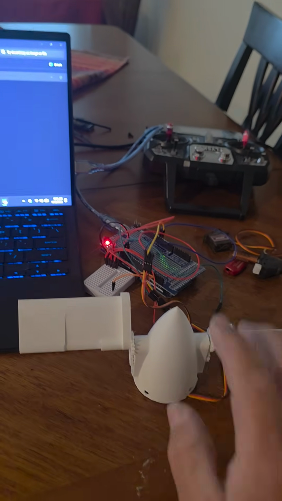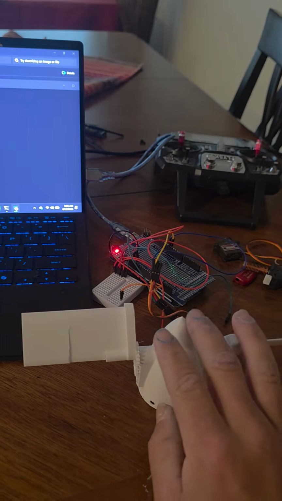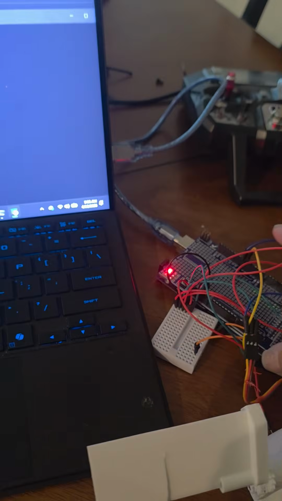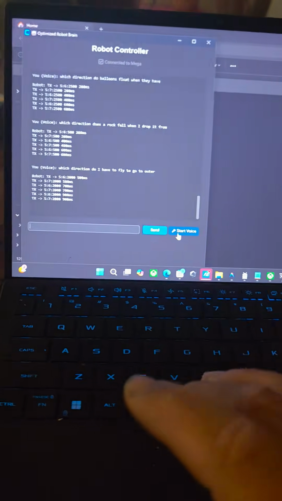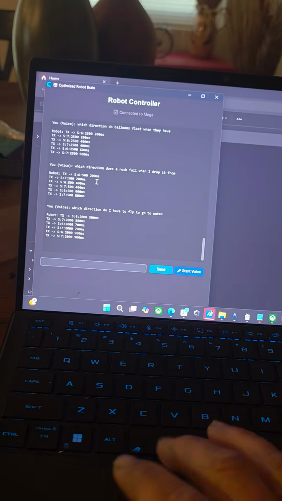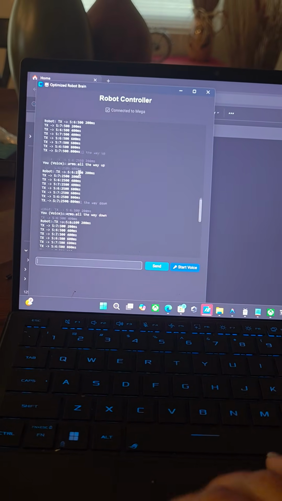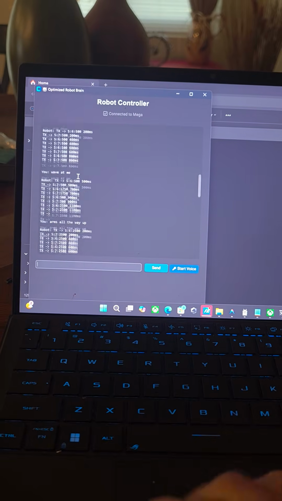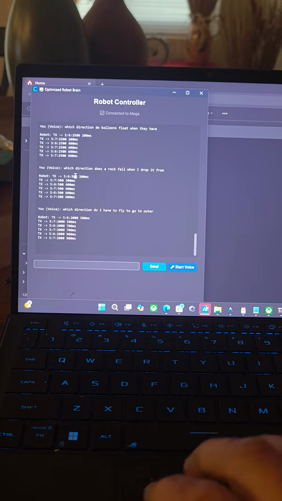So I was just kind of experimenting, right? And I got these two servos on this little plane that I'm building, but I just started going off on a little experimental binge, right? And I got the Arduino Mega, right? Started getting this Python script going. And what it is, it's using an Ollama LLM. And right now I'm using Gemma 3 4B.